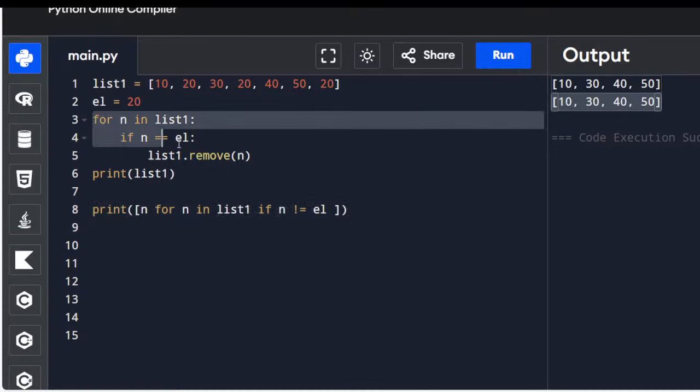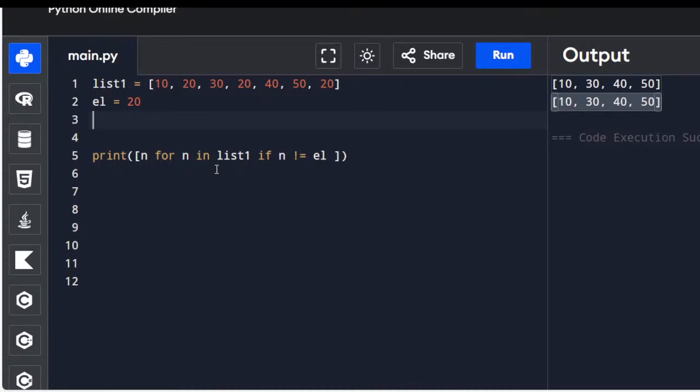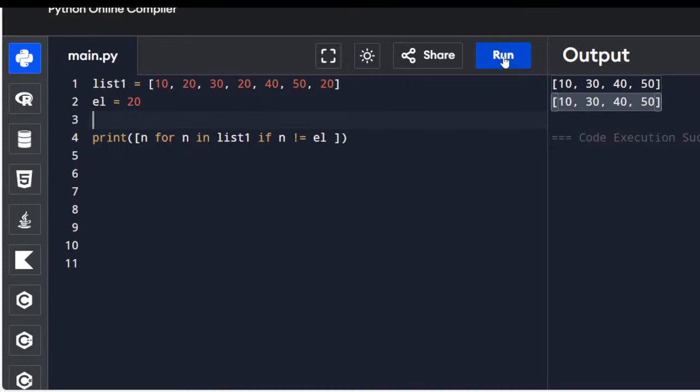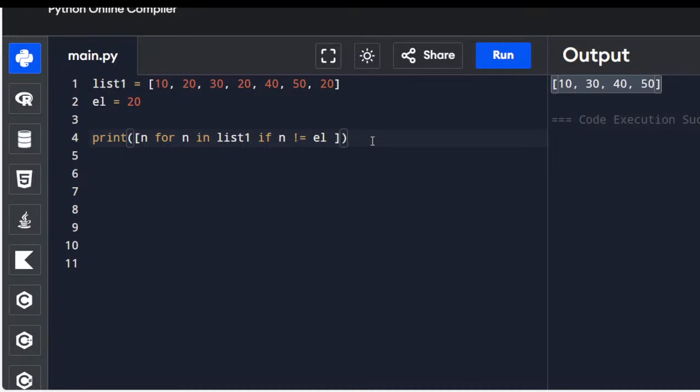Now if you delete this, see, previously 4 lines, now it is achieved in a single line. Now if you run this, this kind of coding you should develop. Got it?